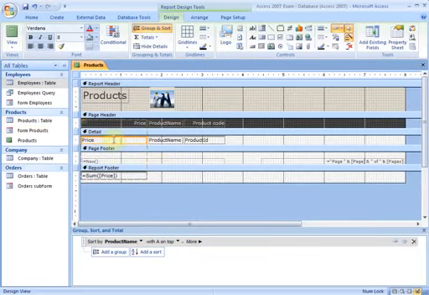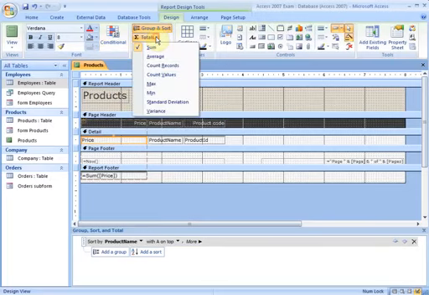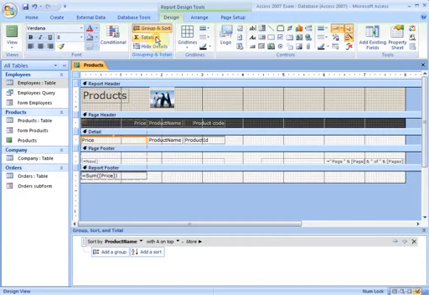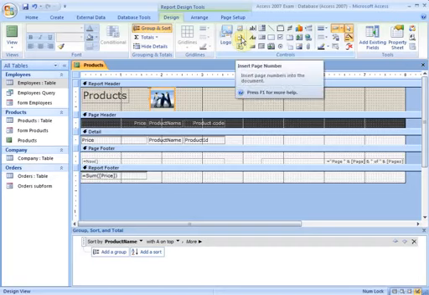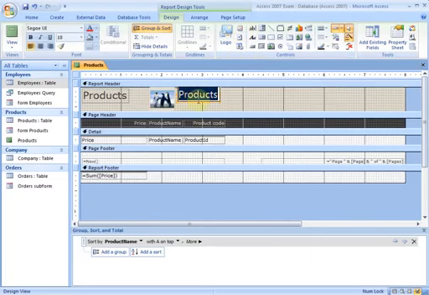And so you see if I click on price, I can even set the conditional formatting, but you need to make sure now you don't click in the page header section. You need to be in the details section, and then you choose conditional formatting. And you see from here you can also do the group sort, and you can also put the totals, which has already been added here. And there is also the option to change the logo, adding page numbers, and also adding dates and time. And this button here is to add a title to your report. So if I click it, you see it puts the title there also along with there.